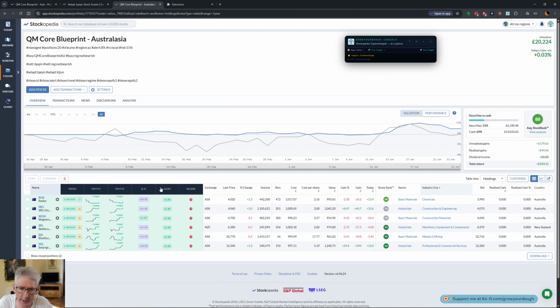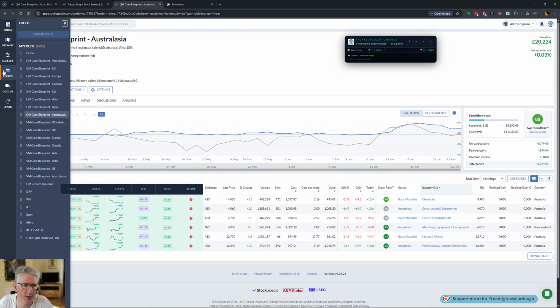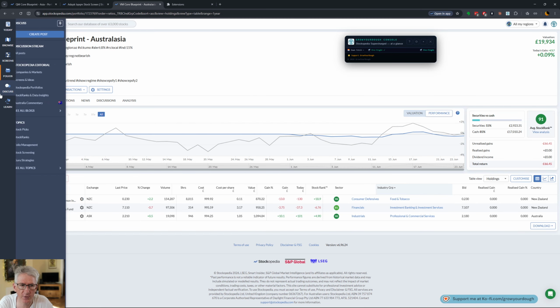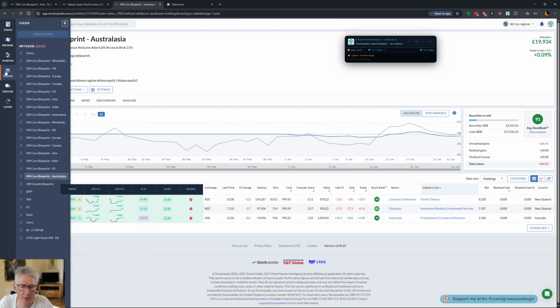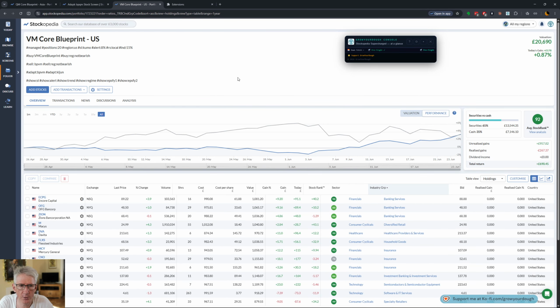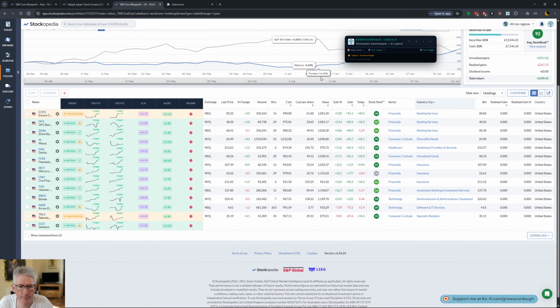And that's why there's not as many stocks in the Australian portfolio as there is in the Asian or the American portfolio. And you can see I've got the same for the VM blueprint below. That's been even slower. So there's only 3 Australian here, look. Even the US version is not full.